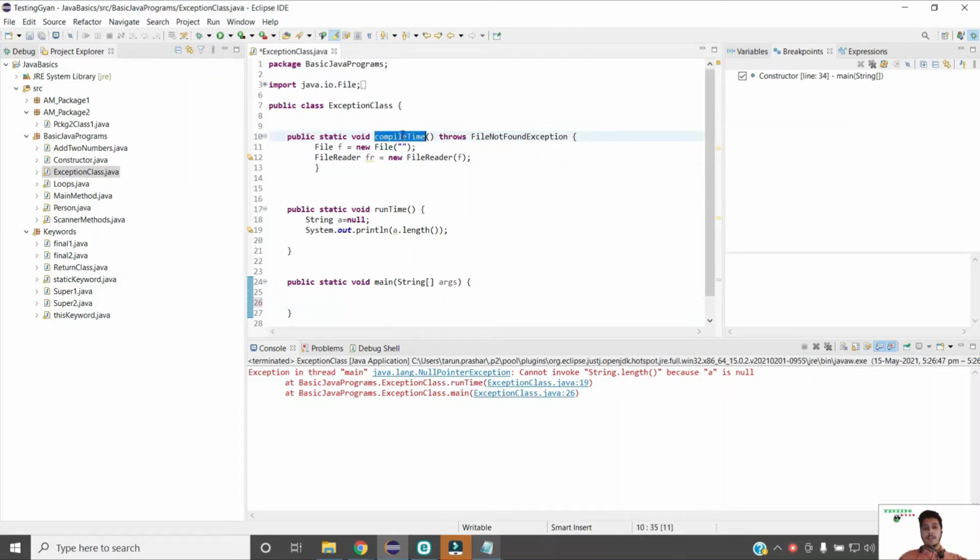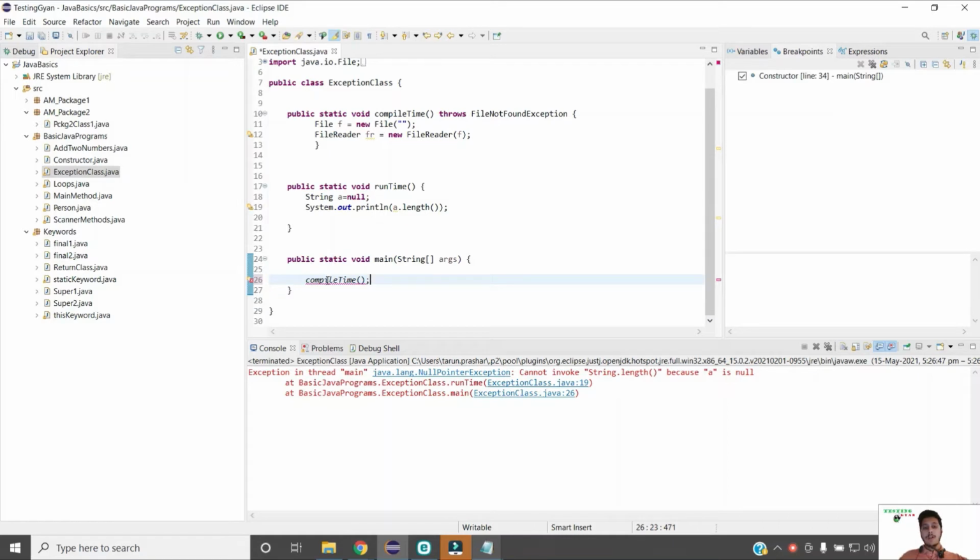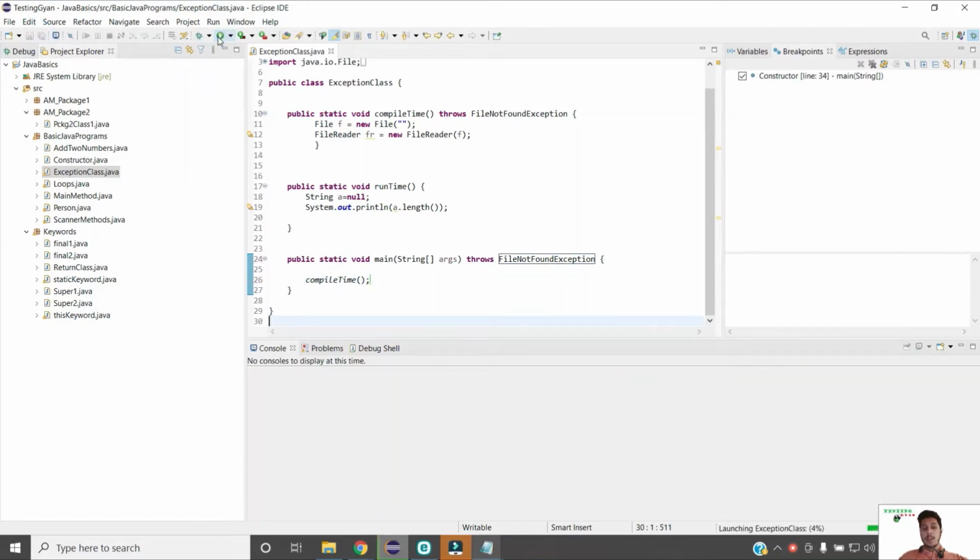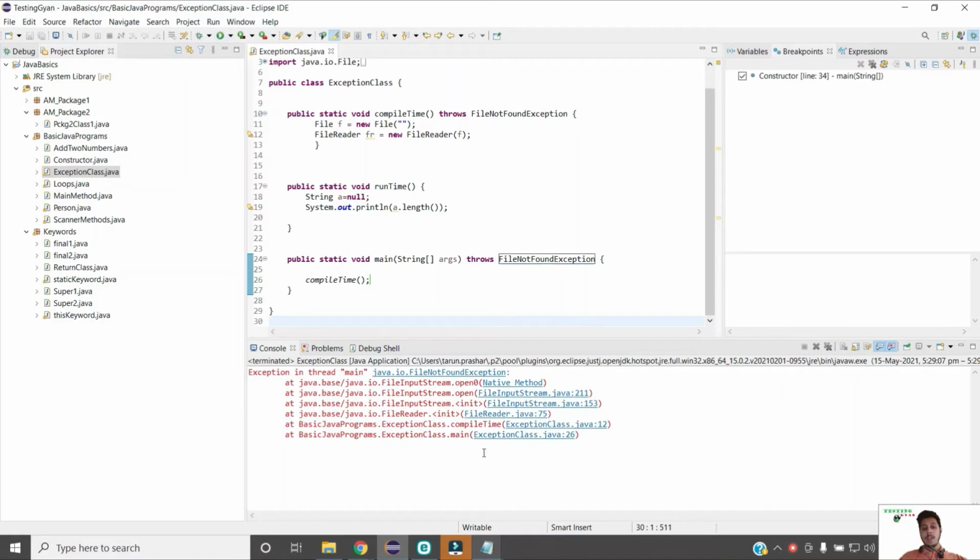Even if I run this method here, you will see even after the throws statement it will terminate the execution, and here also it is indicating me to add the throws declaration. So even when I'm calling this, I have to add this throws declaration to the main method as well, or I have to add the try catch, which will in actual handle the exception. So if you see, even then my program is not executed properly, it is throwing the exception. Okay, now let us see how we can handle the exception.